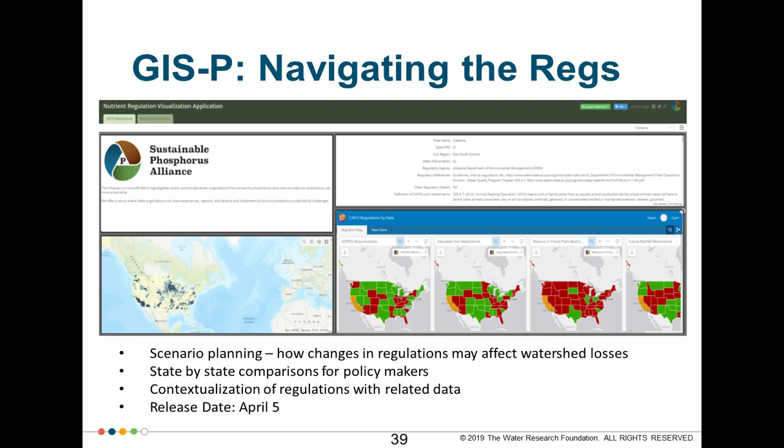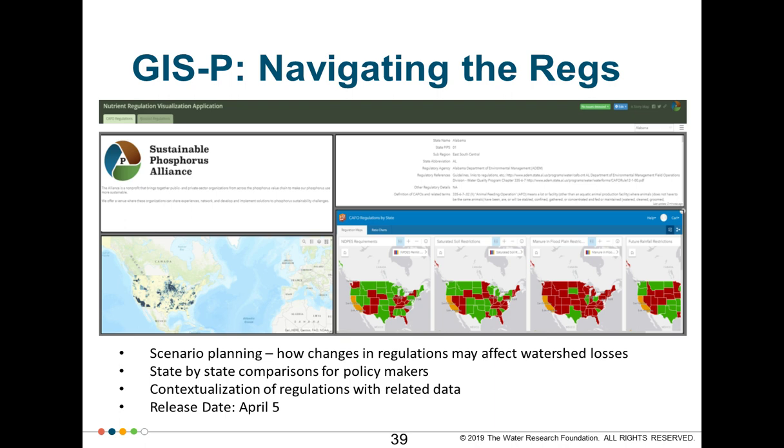We assembled a team of industry and government advisors and asked them for their input on what is the most important information that we can extract from the state and federal regulations on biosolids and manure land application. We built a template, and then we went through and read thousands and thousands of pages of code from each of the 50 states, extracted the information into that template, and then took that compendium of information and vetted it with regulators from each of the 50 states and embedded all that information into an online tool. And this is going to be released on April 5th.